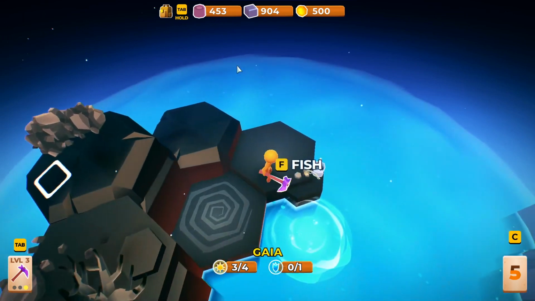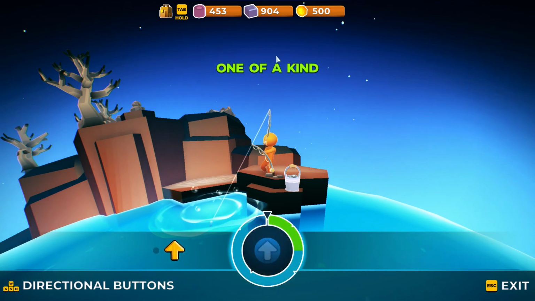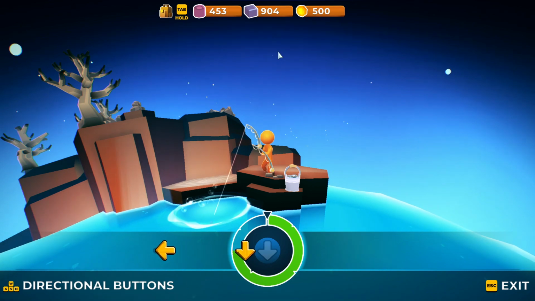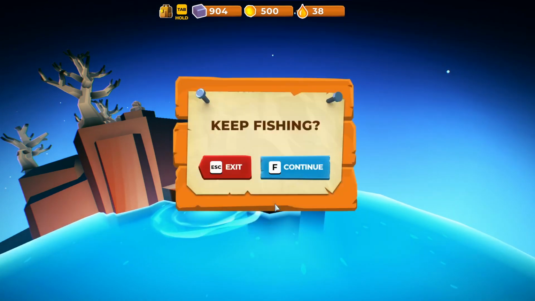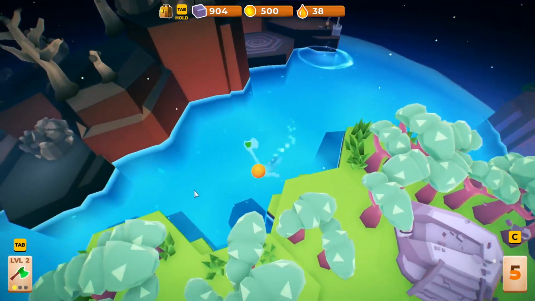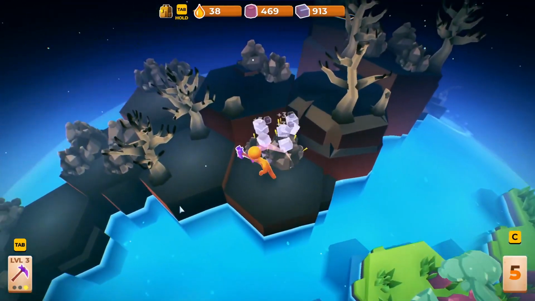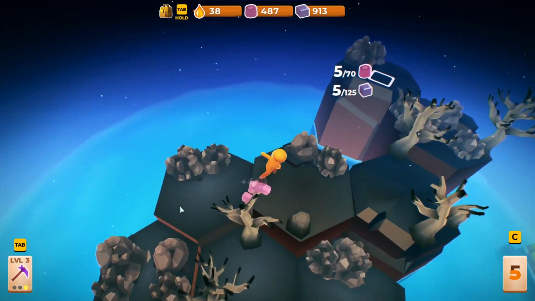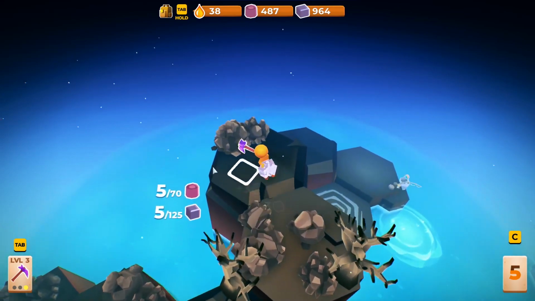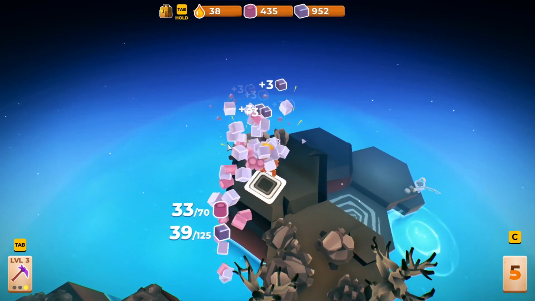Oh, of course I can't get back up there. Yeah, we'll fish over here. Why not? We'll do a little fishing. Another 14. I could just swim over to this one. Up here. So you do need to level up stuff before you can break it, it looks like. I mean, which makes sense. Okay.